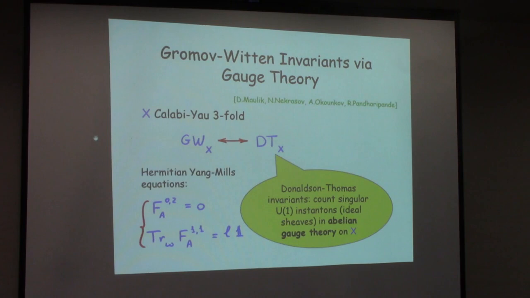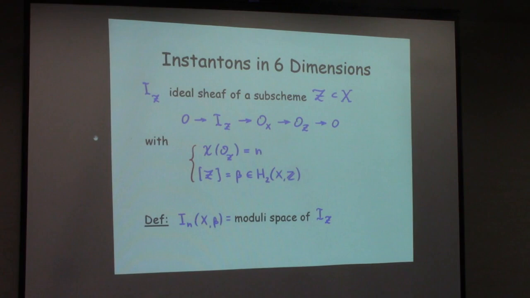And again, you try to count solutions, you produce some integer numbers. And these are the ones that we saw a couple of slides earlier, related to integrality or rewriting of the Gromov-Witten potential after exponentiation. It has many of the same features of the relation between Gromov invariants and Seiberg-Witten invariants that Taubes discussed, because in both cases it involves abelian gauge theory. You're counting solutions to some interesting equations for your U(1) gauge connection with a certain condition. More recently, so this was the original point of view of Donaldson and Thomas, I guess. For Donaldson, this was very natural, especially in view of Donaldson theory and so on.